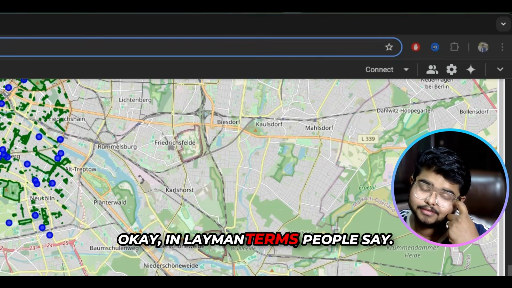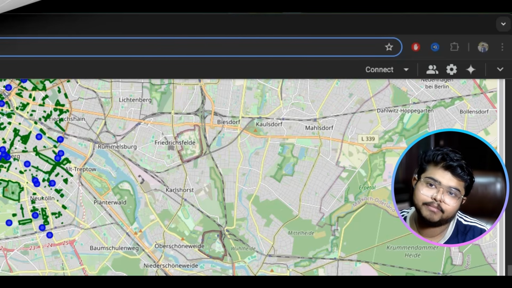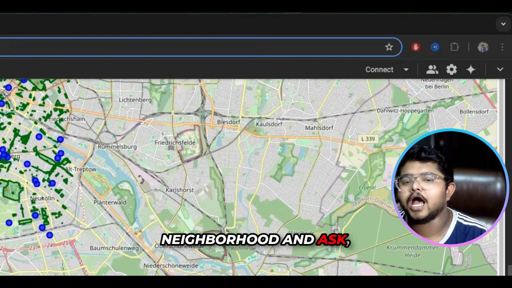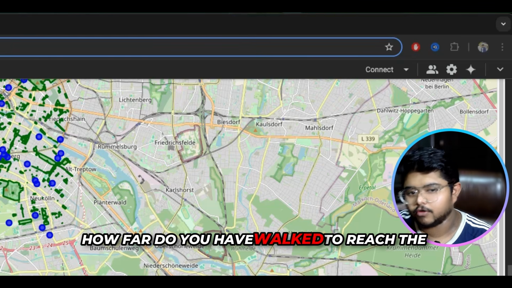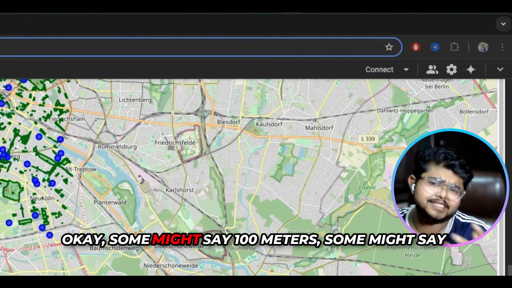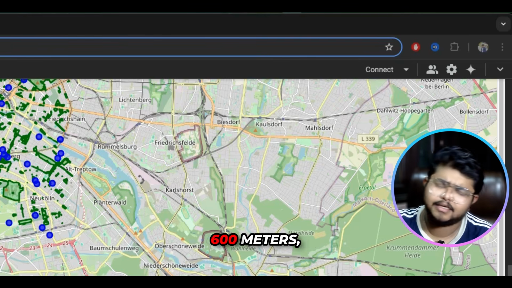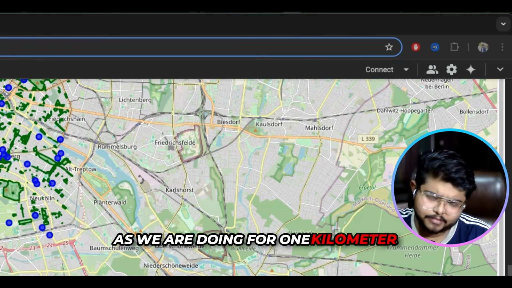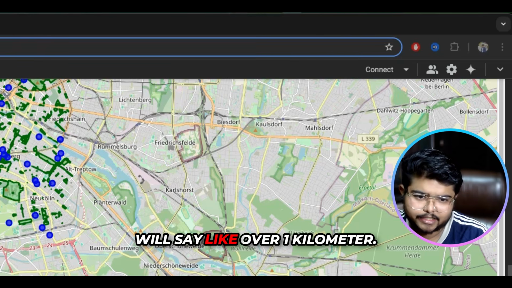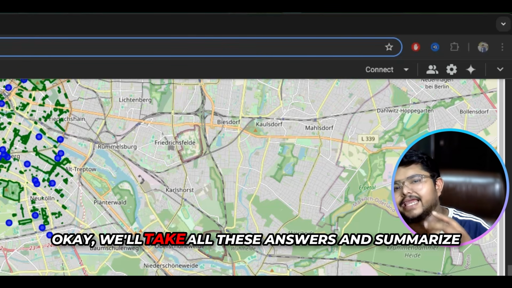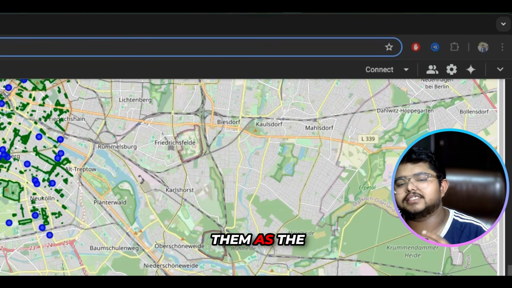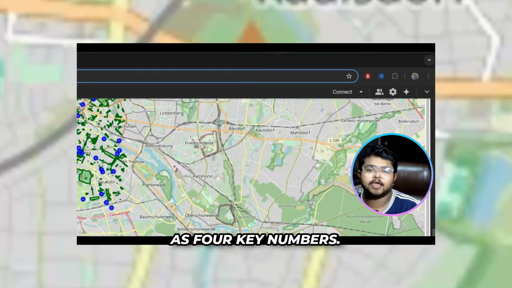In layman's terms, imagine you have surveyed 200 people in your neighborhood and asked how far they have walked to reach the nearest park. Some might say 100 meters, some might say 600 meters, as we are doing for 1 kilometer, so that's why I am taking these numbers. Or some will say over 1 kilometer. We'll take all these answers and summarize them as four key numbers.